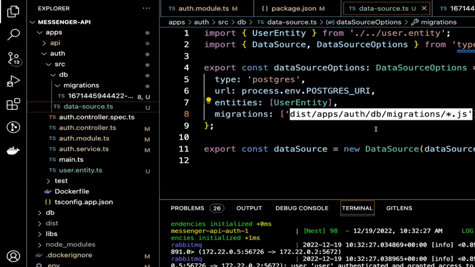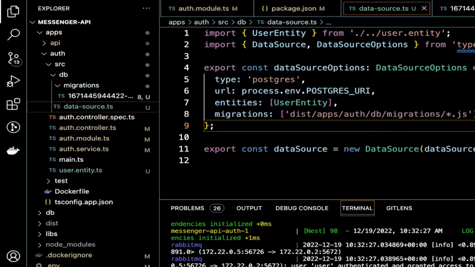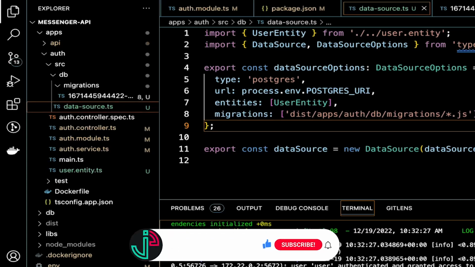So when we build the folder, let's actually go ahead and build it. Actually, let's just close this for a second. We turned the Docker ignore off, so we might not even need to with the hot reloading.